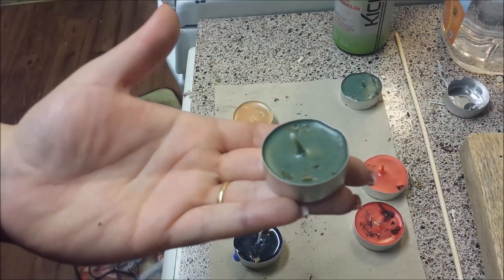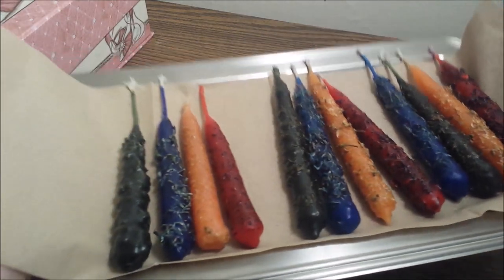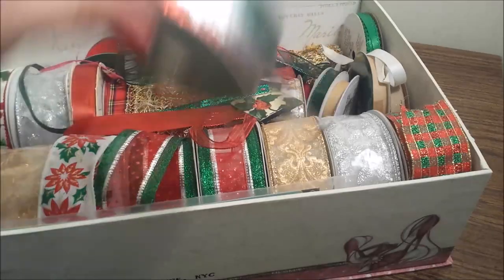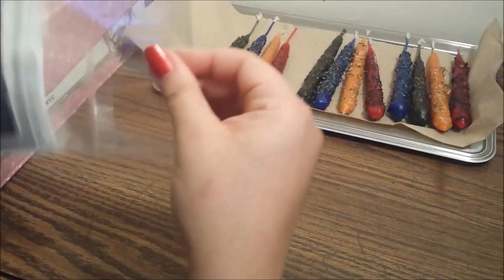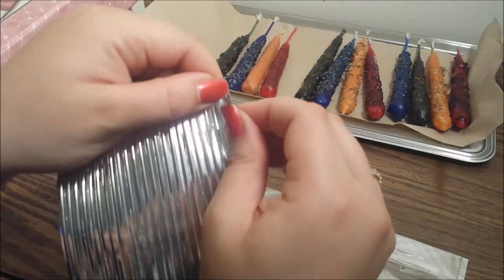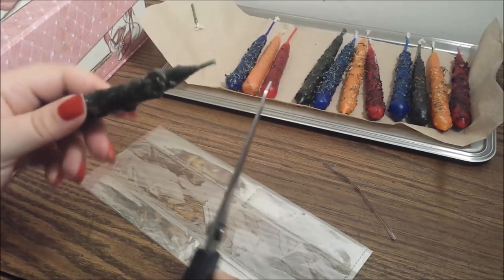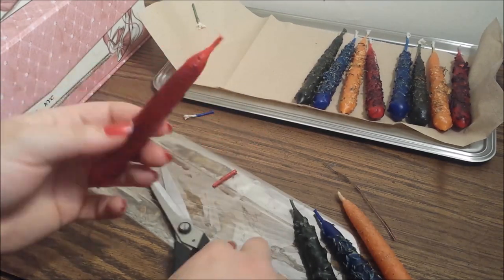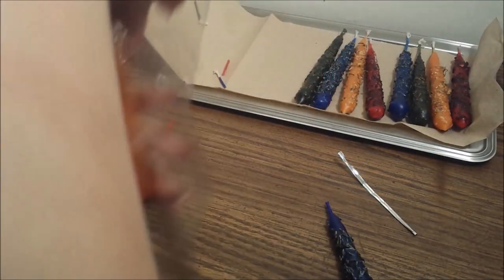These came out so adorable looking. Love it — but we're not done yet. It's time to pick out some ribbon to wrap them up with. I also used treat bags that come with twist ties for a nice finished look. With each candle, I just snipped some of the wick off to clean it up a bit before bagging them and making them into little Yule presents. Chamomile for abundance. Peppermint for psychic enhancement. Hibiscus for divination. Red clover for protection. Sage for purification.